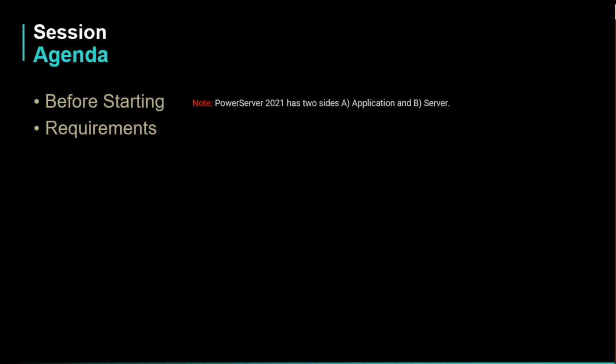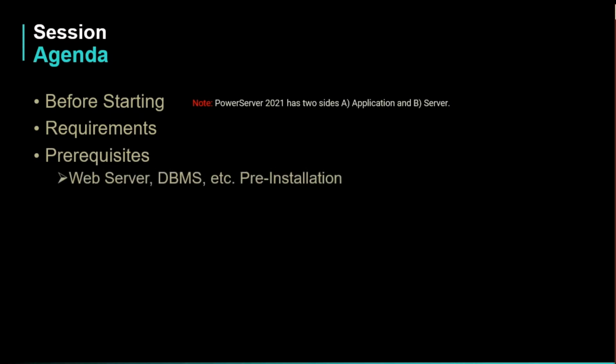First of all, we're going to discuss the requirements, the prerequisites for the installation, which is going to cover the web server, especially on the fact that in PowerServer, the application itself is actually packaged and deployed to the web server. And from the client's point of view, it's pulled down from the web server. Well, of course, that's why we call it a cloud native architecture.